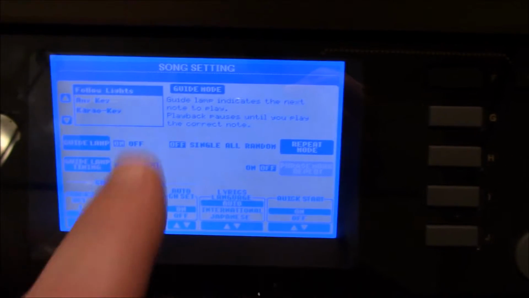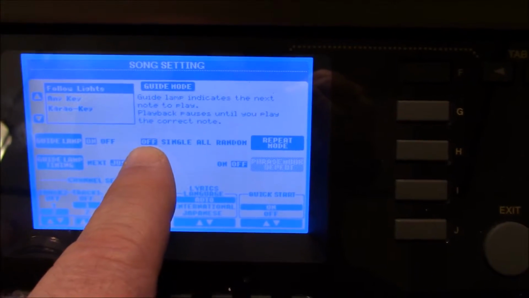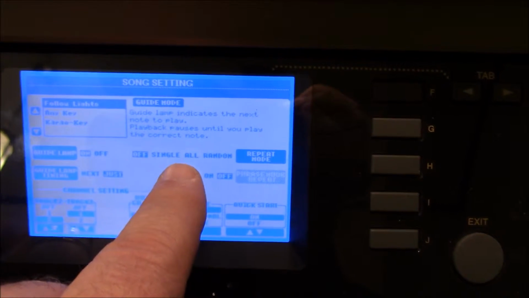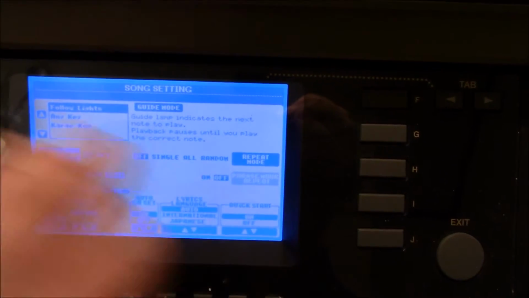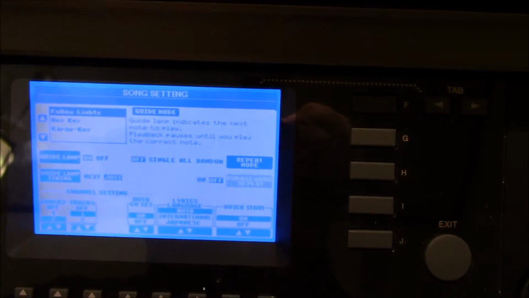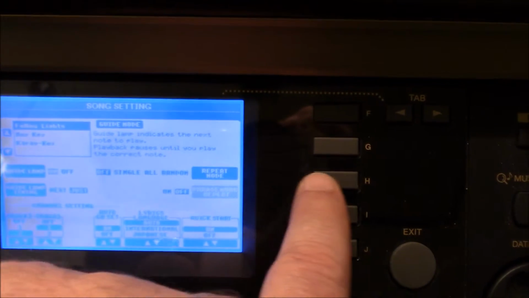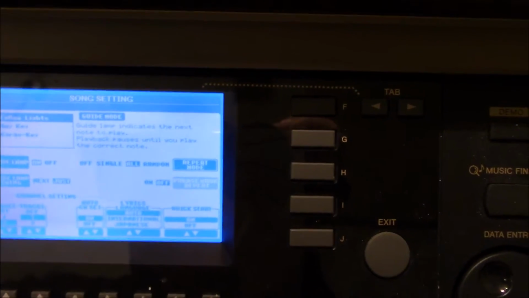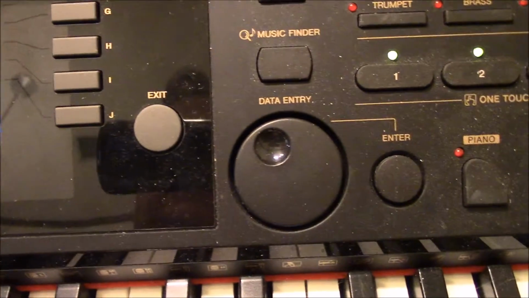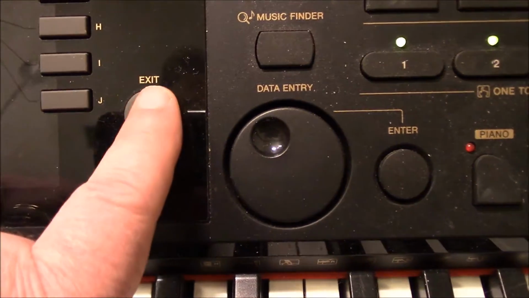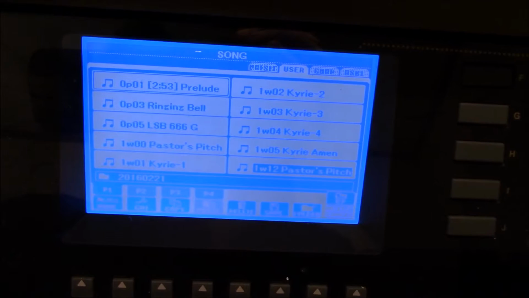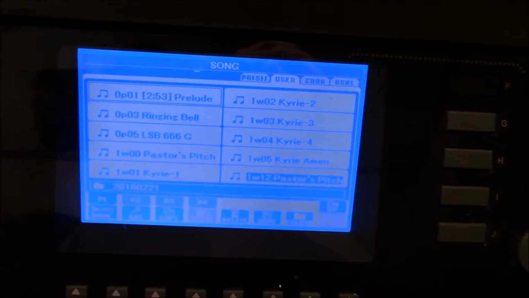If you look at the screen, you'll see that right in here it says off. Here's the word all. And basically, this indicates how the songs will be played. You can see there's a way you can play random, walk around in the folder wherever you want. But if we say all, it will just play them in order. And we see this is over, and this corresponds to this button here. So we'll move that button over to all. Then we'll go down here to the exit button. We'll exit out of that. That brings us back to the display with all the hymns on it.